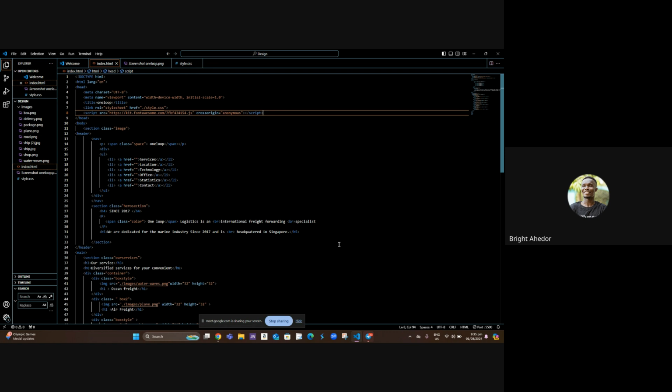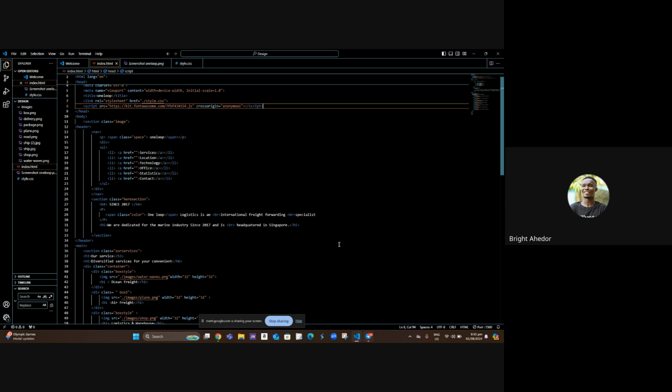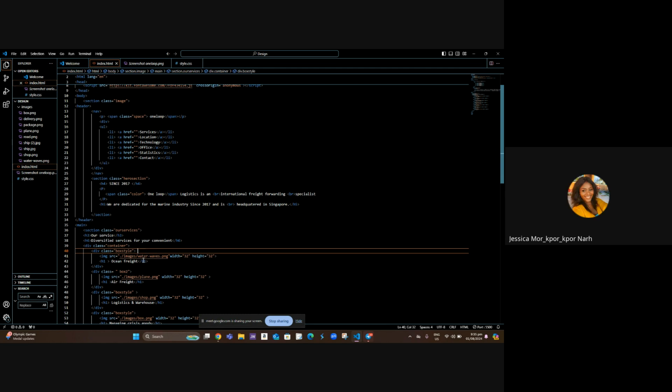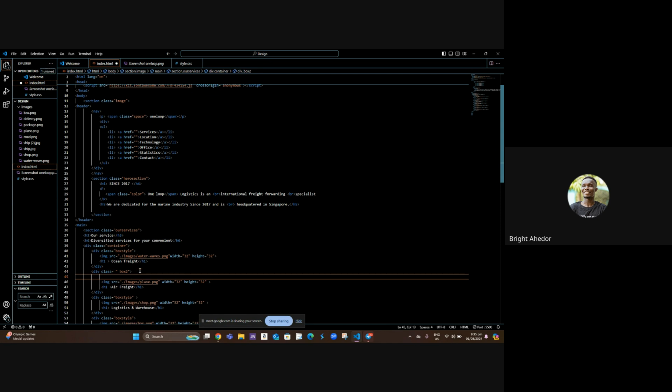Let's use line 41 for that and see. No, I'm saying the actual 45. Yeah, just hit enter and paste it here. You see, if you need to use any of the icons, that's how you use it.